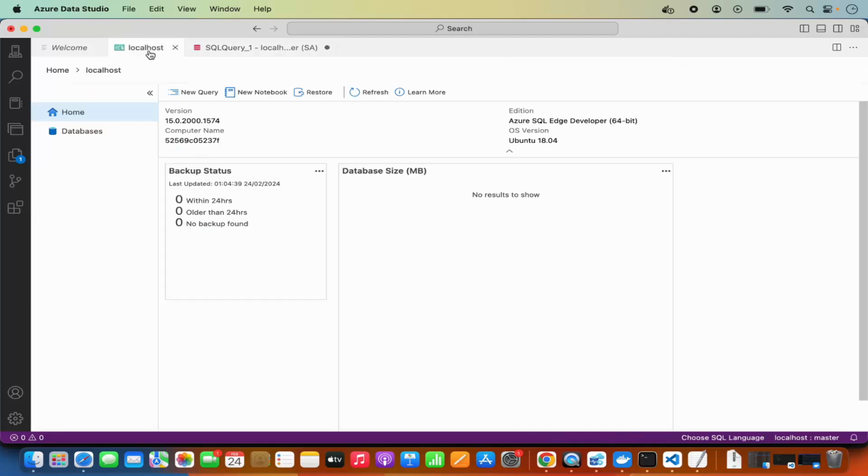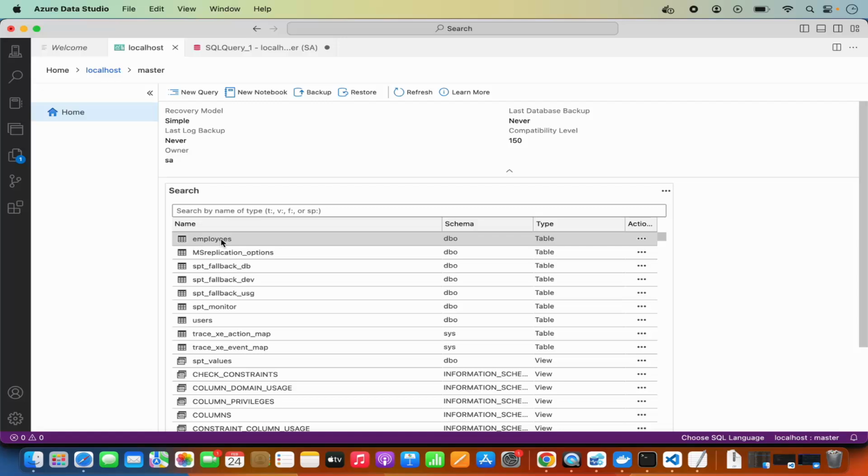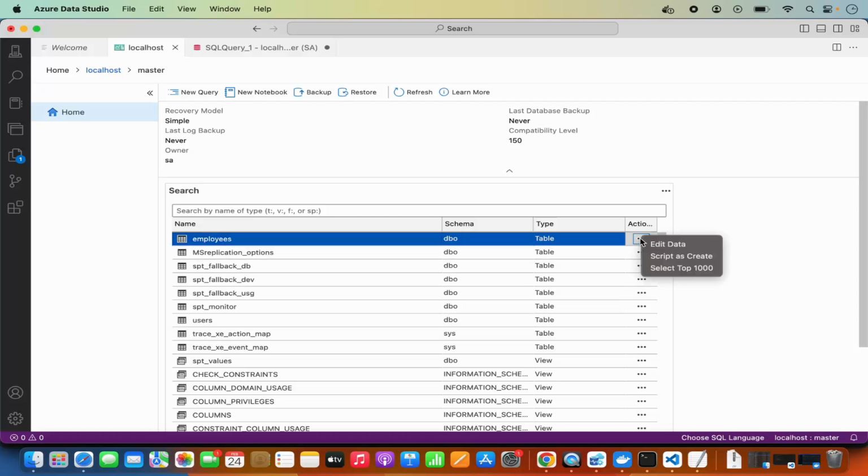I can go to the localhost and then go to databases and then click on master here, and then you can see this table here which we have created, which is called employees. And then see these three dots here. You can edit data. You have the option for script as create, and then you can select top 1000 records from here.